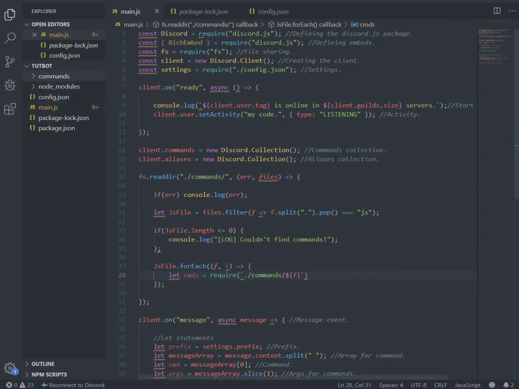So if you name this cmds, then you'd have to name these cmds. But if you named them commands like me, then you can keep them like this. Even if something is capitalized, then you also need to specify that. Okay?